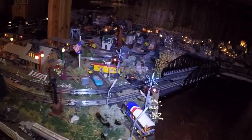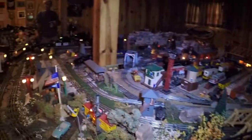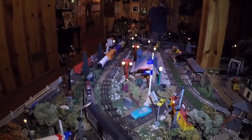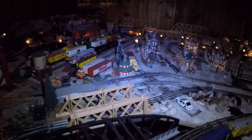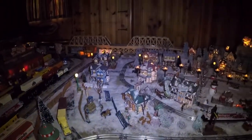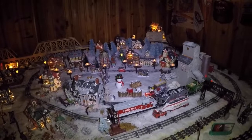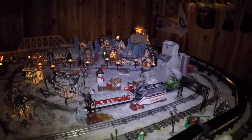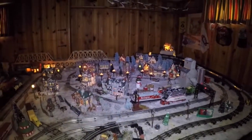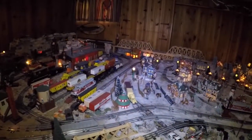Going to get that winter scene. These are the houses in the winter scene, the snow, and it looks really nice. This is a lot of detail. Each one is lit up by itself. I mean, at nighttime, it really looks neat.